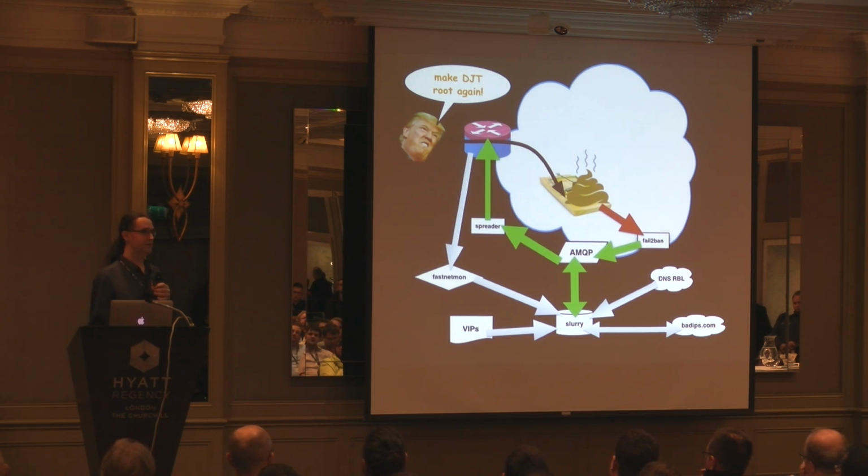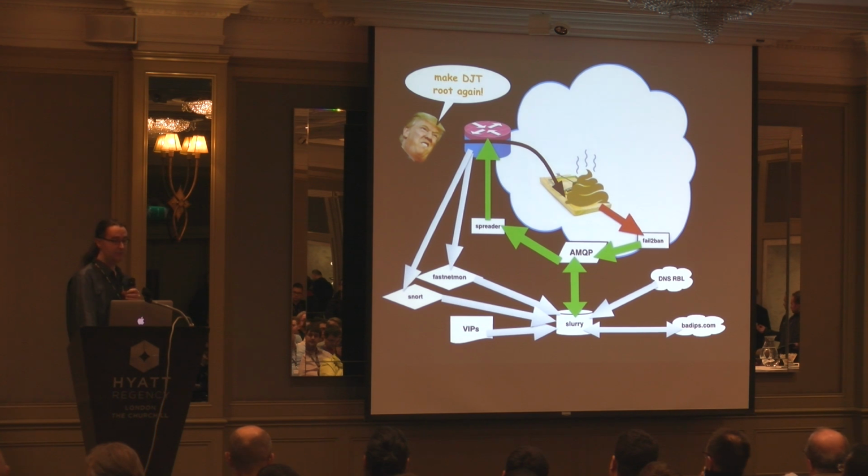Maybe you are interested in being DDoSed and you want to install something like FastNetMon, which will take NetFlow information from your network edge and tell you when there's a load of traffic hitting one of your IPs, and then start automatically blocking off the IP addresses so you're not taking it all the way into your network, which in the case of wireless ISPs could be quite expensive in terms of your capacity. Maybe you want to run Snort at the edge of your network, take a copy of the traffic, analyze it with an intrusion prevention system, and again, populate your block list and react quickly.